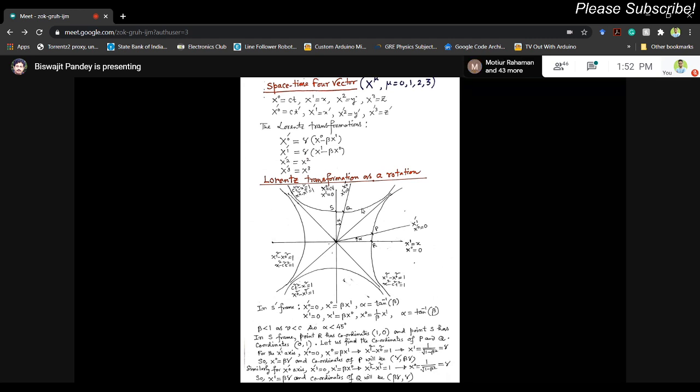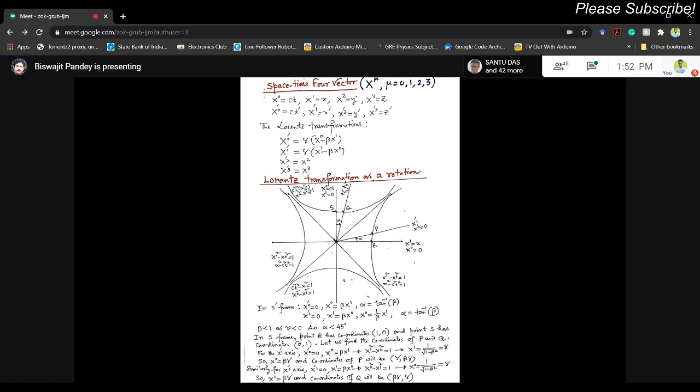In the same fashion, if you increase the speed, your space axis will also be rotated by the same angle, and it will cut the hyperbola at different points. All those points are nothing but the unit space interval. The intersection of the space axis and the hyperbola represents the unit space interval in the prime frame. Similarly, the intersection of this time axis and the upper branch of the hyperbola will be the new unit of time in the prime frame, because it is the proper time which remains invariant. If you see this equation, c square t square minus x square, this is your space-time interval.